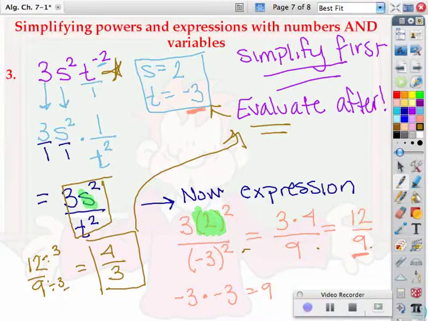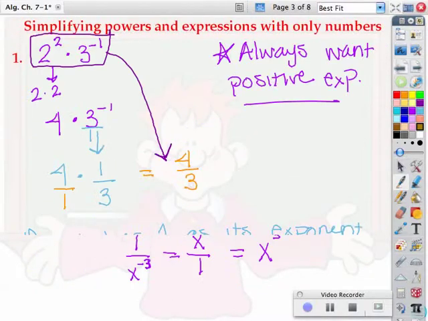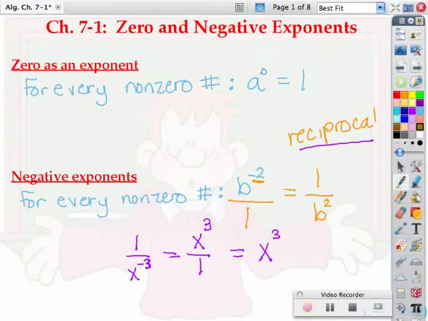Okay, so a quick refresher. Take a look here. Anything with a 0 exponent is 1. Anything, so 3 to the 0 is 1. Negative x to the 0 is 1, it's all 1. And then as we move on into negative exponents, we write them first as a fraction, put them over 1, and then do the reciprocal and make the exponent become positive.